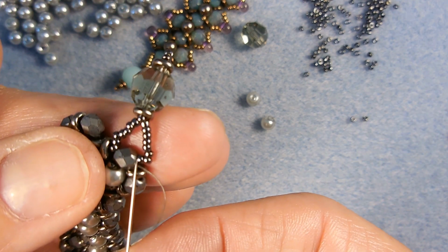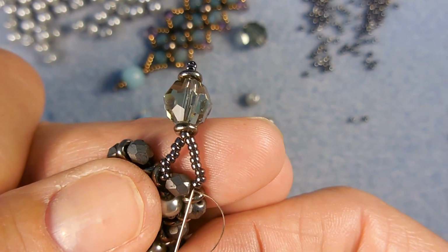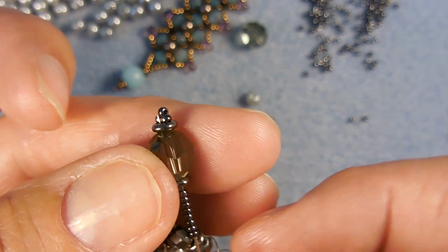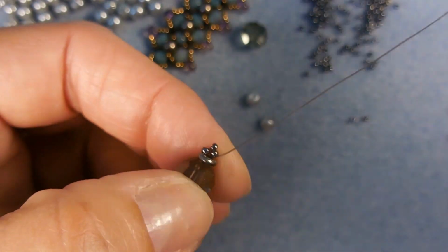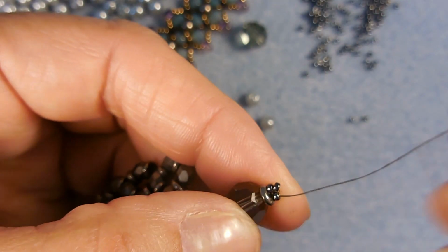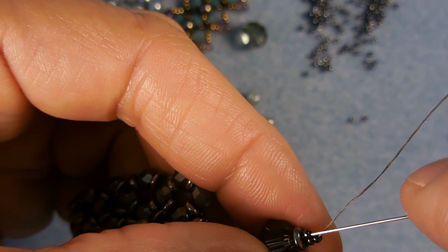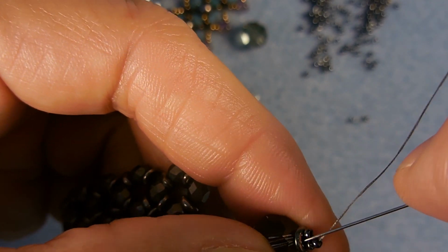So now let's reinforce. Just come through all your seed beads. Through the O, the crystal, the O, pull. You're up by the little picot. I want to go through that. So go 1, 2, 3, and then go down. If you can get it all in one pass, go through.